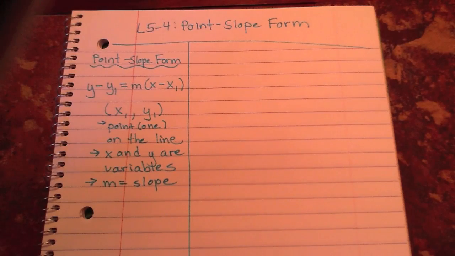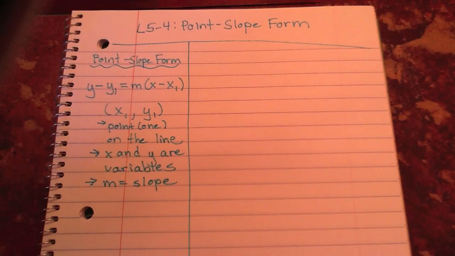Second way we learned was slope-intercept form, and that was y equals mx plus b. You graph using your y-intercept and then your slope. Third way, standard form or intercepts, was ax plus by equals c. That's when x and y were on the same side of the equation, and you plug in 0 for x to find your y-intercept, 0 for y to find your x-intercept.